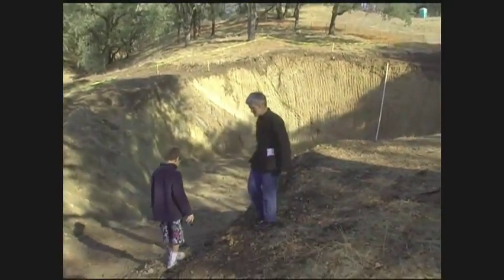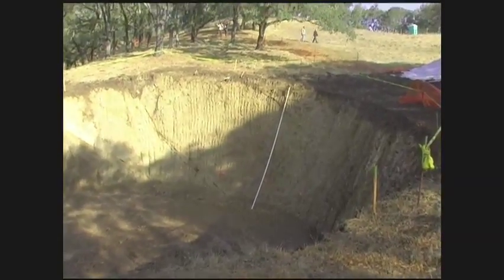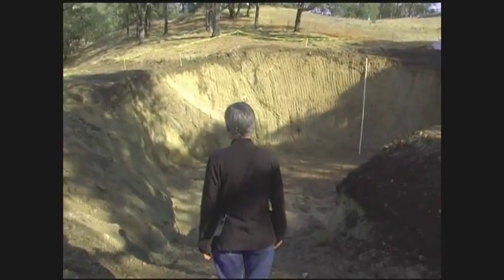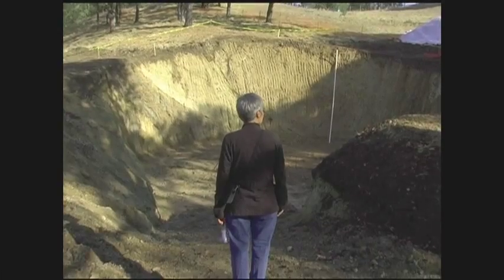Two months later, the excavation for the foundation is complete, and Ann has returned with her son. I think I was a little bit afraid of the scale of this. You're like, oh my gosh, you know, we're at the point where it becomes very real, and you see how enormous the actual engineering is. But to come to the site today, it feels right. It feels like we have the right site. So this way seems fine.